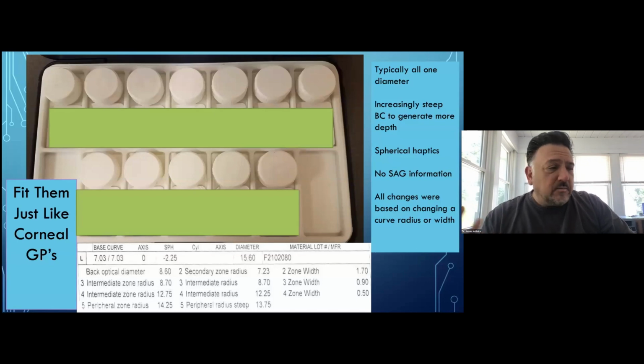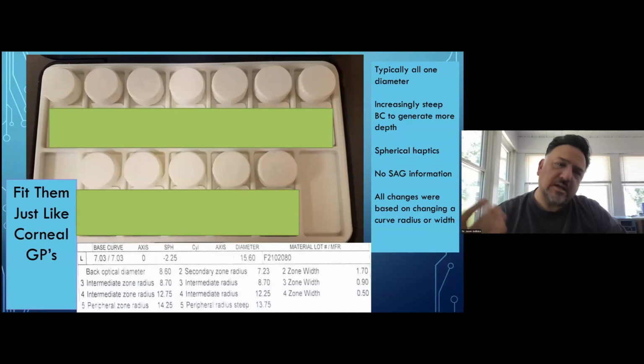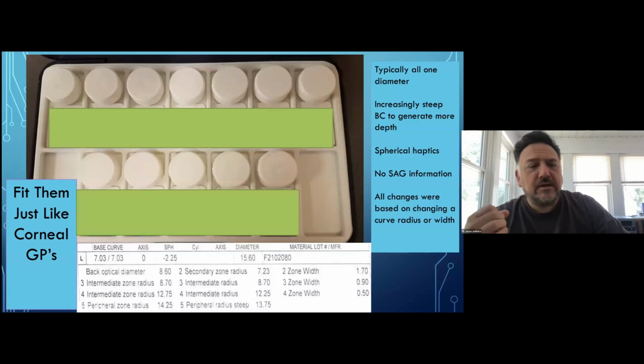No sag data. I remember some of the early sets saying, can't you put the sag information on my invoice so I know exactly how many microns of depth? They said, well, we actually really can't do that because it's not part of the software, and we're not able to put that parameter on there. Okay, so obviously a lot of that has changed now. And so again, as we've evolved through moving towards a different mentality of thinking, away from base curve, away from curve widths and radii, to just clearances and heights.